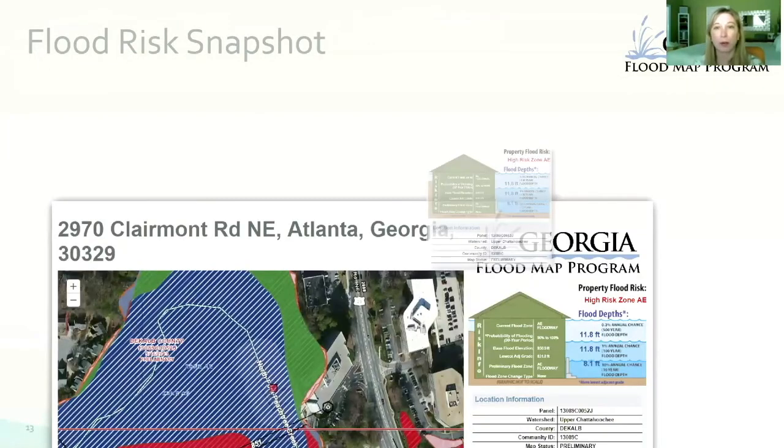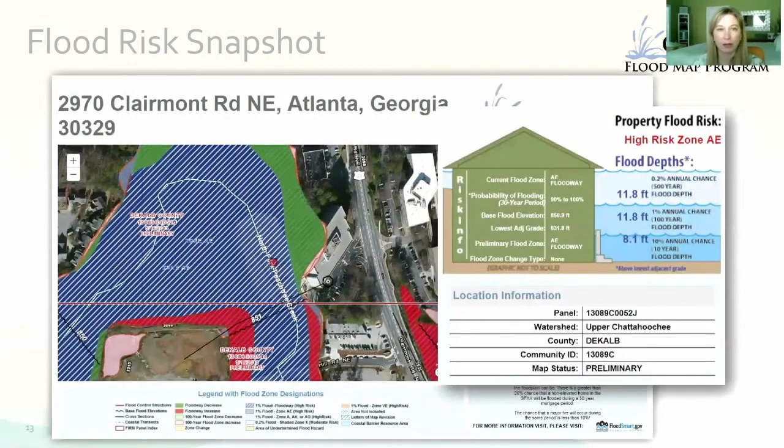So one big powerful tool or product that we've introduced to open houses is the flood risk snapshot. Now, you can generate a flood risk snapshot at any point in time. It does not have to be in an open house, but this is a good way to start the conversation with the property owners. If they have not checked out their property in advance of the open house, we have property lookup stations available for them to look up their property and see what their individualized flood risk is. This example is the flood risk snapshot at the preliminary phase of a project. So you can see that it's pretty colorful, and it matches the color scheme from the draft maps that we've shared with community officials during the hydraulics review stage of the project.